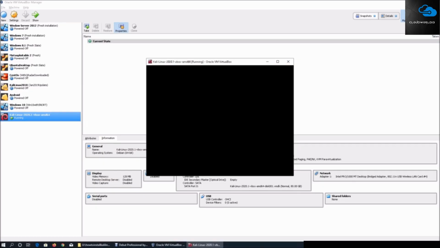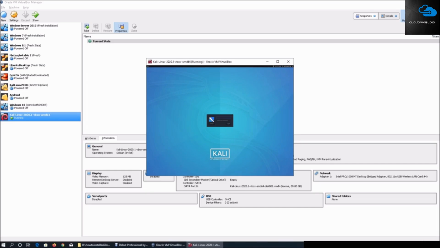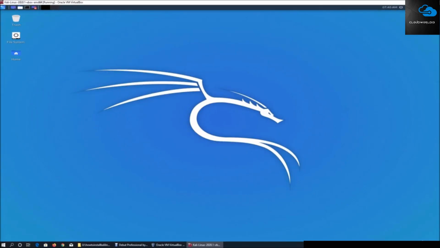Now we are loading into Kali Linux 2020, and it's booting up. Very nice boot up interface that we can see over there. We'll be prompted for the username and password, so go ahead and enter Kali for the username and password, and log in. Let's see what we get over here. We see a lot of details. It's a little small, so let's see whether we can maximize it and see more things. Yes, we do. And we can see it's a very nice, very different graphical user interface. Everything looks a lot sharper. Very nice. I really like it a lot.